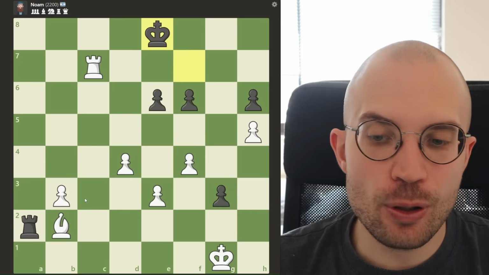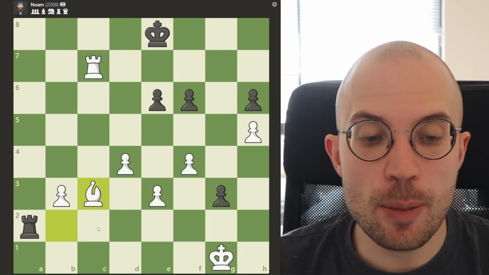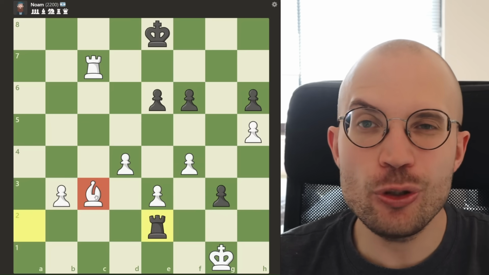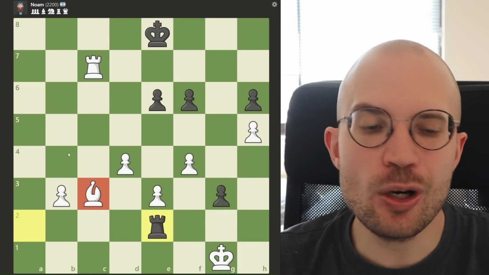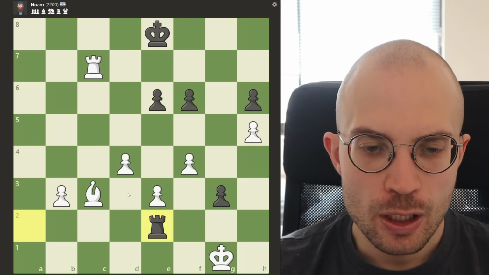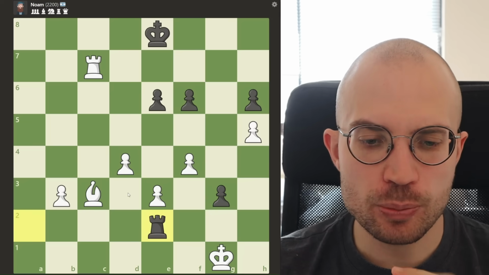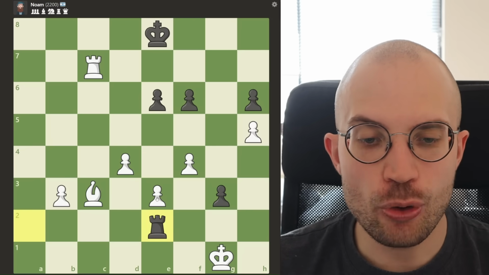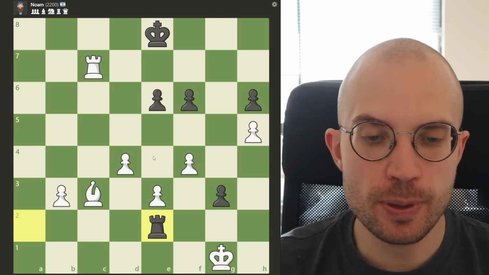The good thing is, following this strategy, we are by now just up a full piece. We are basically up the bishop. So even if you do make some minor mistakes, it's not really going to cost you the game anyways. But my opponent is really trying to put up some great counterplay here, I have to say. They are now trying to win this pawn, and there's actually not that much that I can do about it.